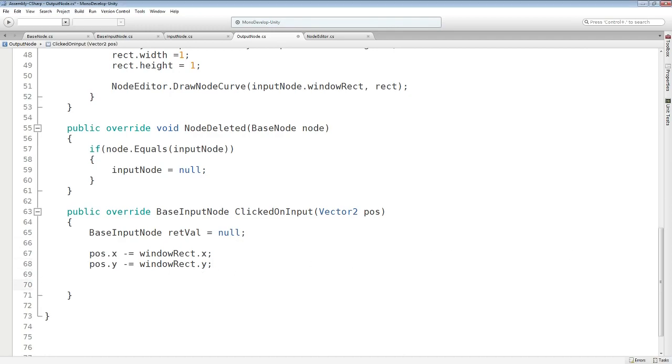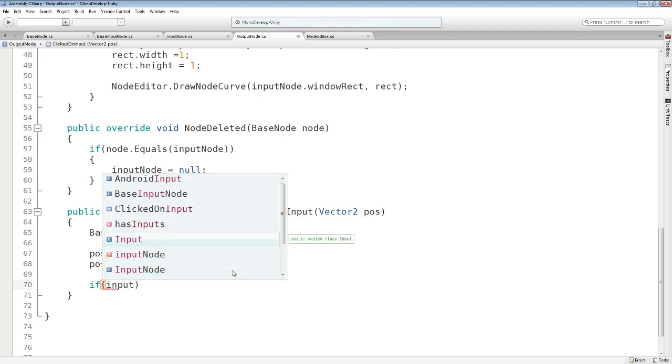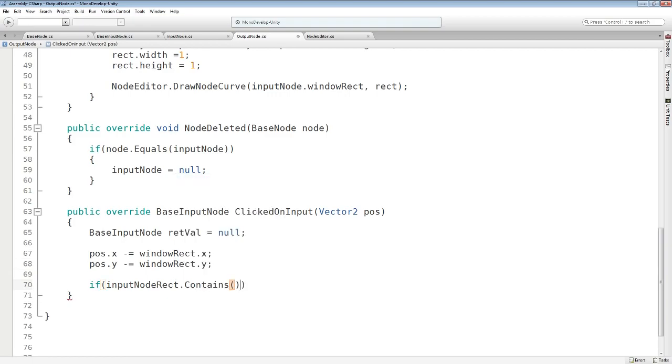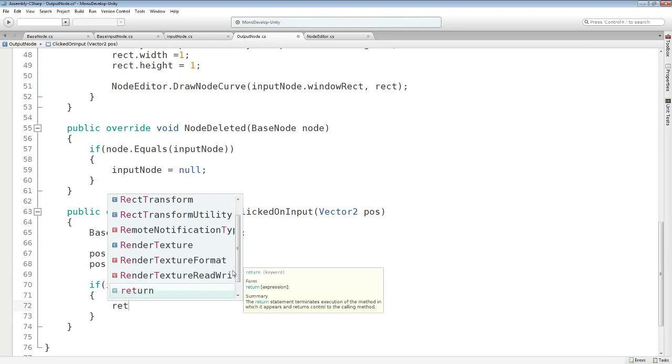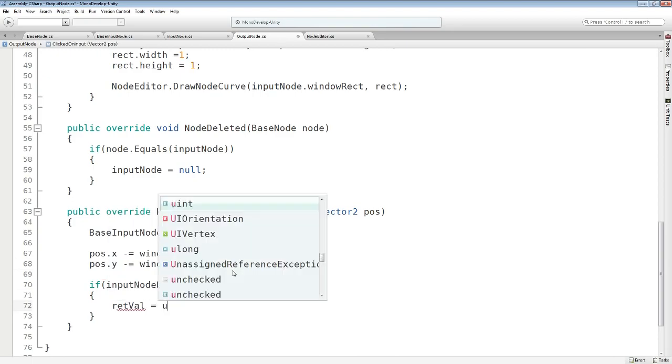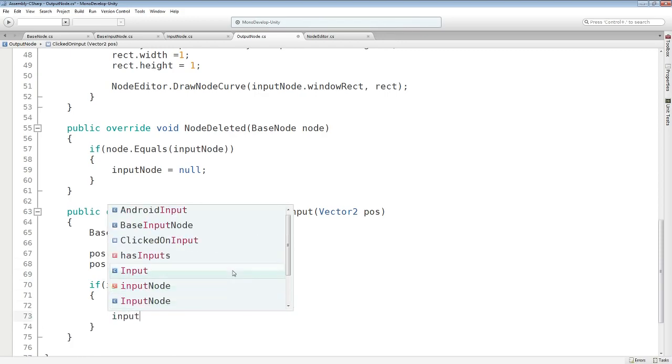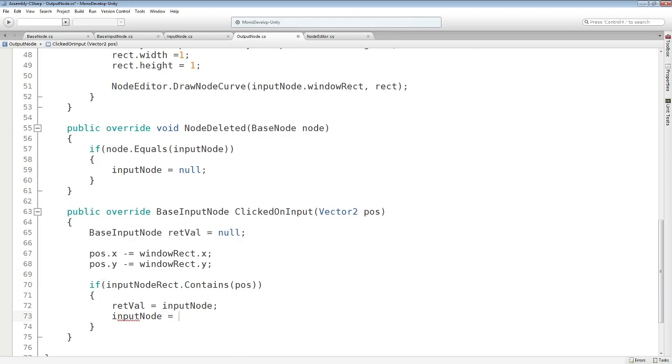Next, we want to see if the click is on top of the input label, then it will return the associated input, and we say if input node rect dot contains our position, then the return value is our input node, and our input node equals null.